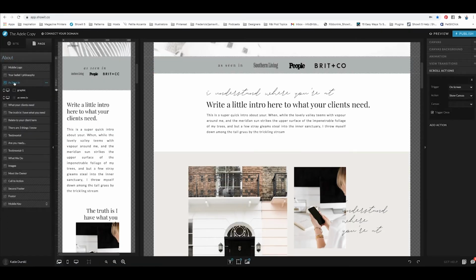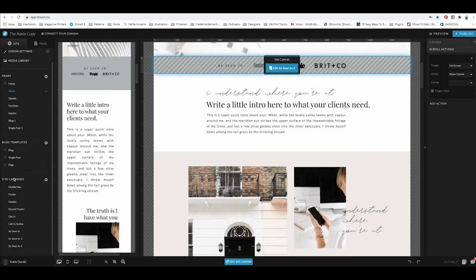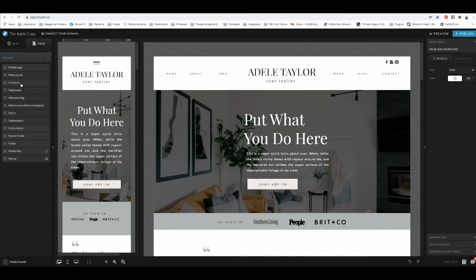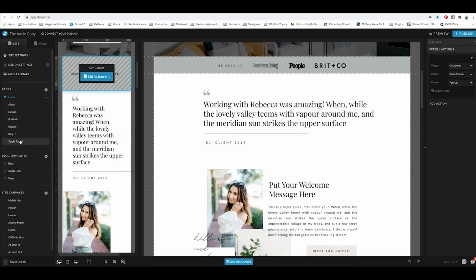That's because it started as a regular canvas. So if I want to make this a site canvas, if I do this now, make it a site canvas, it's going to make it as a different site canvas. So for example, I'm going to go back to the site tab. We're going to scroll down to these site canvases. Look, as seen in 1, as seen in 2. So I want to make sure that I'm not creating multiple site canvases of the same thing. So if I'm on the home page again, I had this regular canvas here. I made it a site canvas. You're going to want to just copy and paste that wherever you want it. You don't want to convert all the individual regular canvases into site canvases because then you'll end up with multiple ones, if that makes sense.